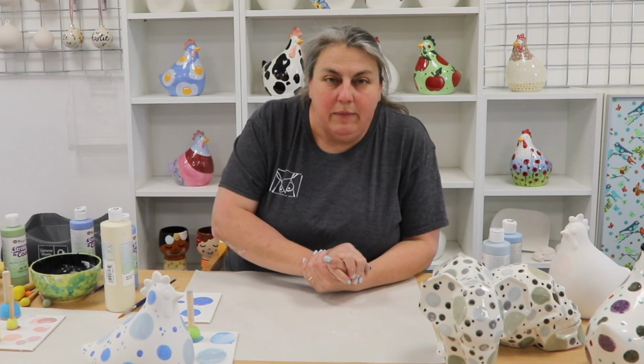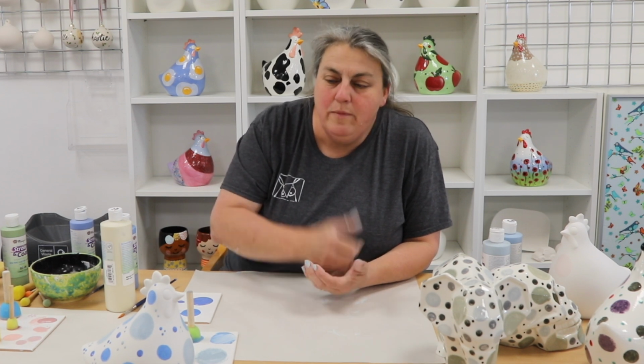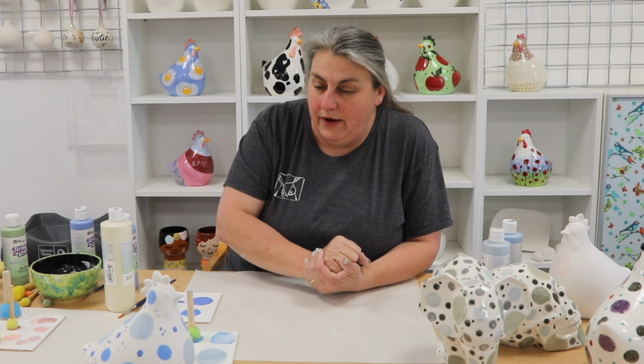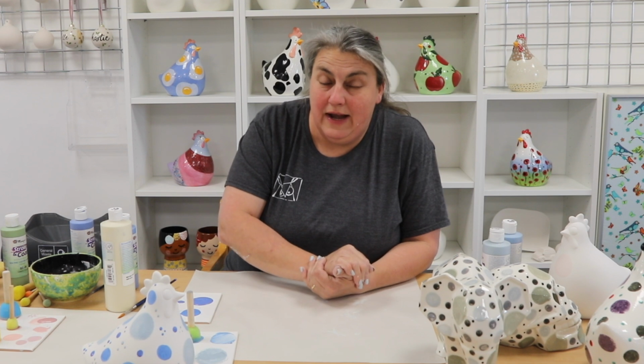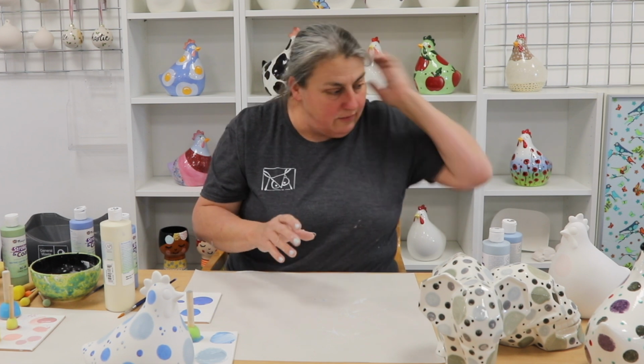When she dries a little bit, I'm going to paint the butter yellow onto her comb and her wattle. I'm going to do her beak the same yellow, and then I'm going to paint in her eyes. When she's all dry, dip her in the clear glaze, dry foot her and pop her in the kiln. Now, what else can we do?